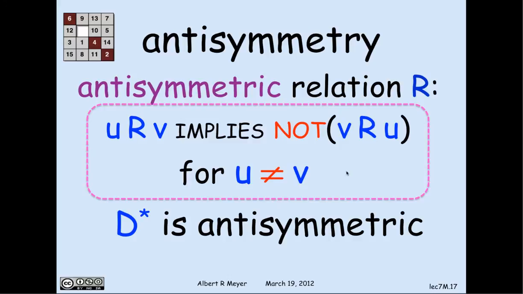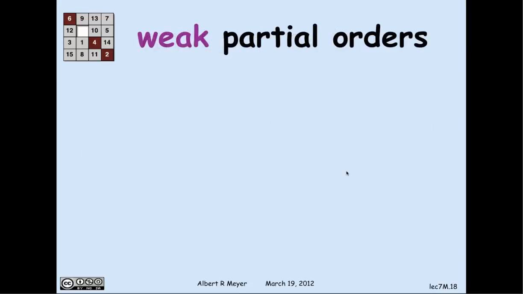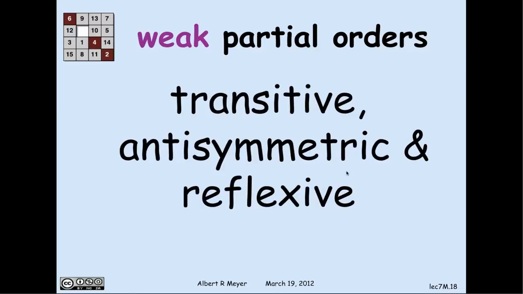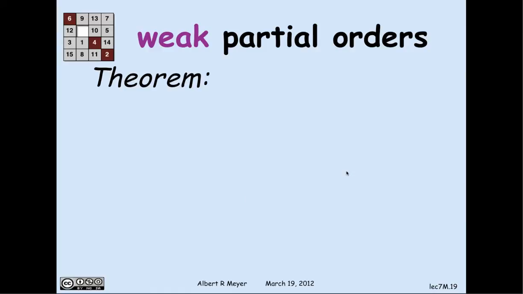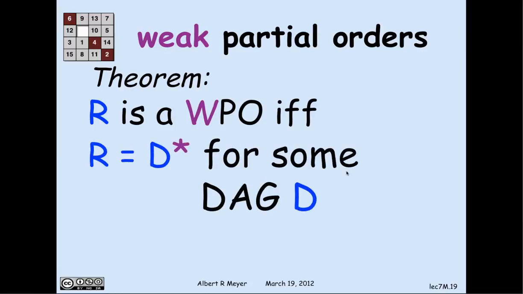The walk relation in a digraph, including length-0 walks, is antisymmetric. A weak partial order is what you get when you put these things together: it is transitive, antisymmetric, and reflexive. Note that asymmetric implies nothing is related to itself, while reflexive implies everything is related to itself. Something that is merely transitive and antisymmetric — neither strict nor weak — doesn't come up much and is not given a name. Finally, the theorem summarizing the whole story: R is a weak partial order if and only if R is equal to the walk relation for some DAG, including length-0 walks.